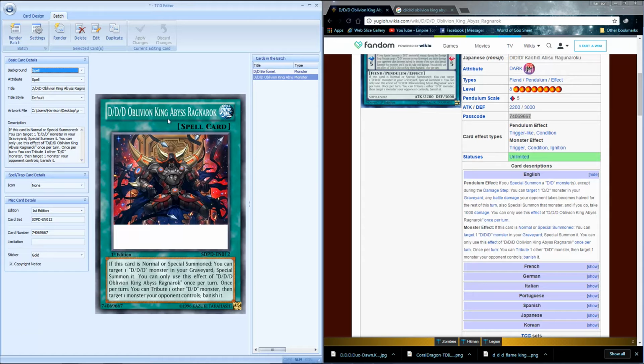As you can see, spell cards default to spell attribute, and the name turns white. Something I haven't pointed out yet, you can actually change the text of the name in case the card you have is printed in ultra rare or secret or anything like that.